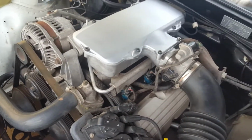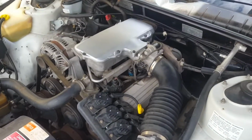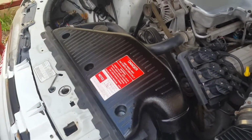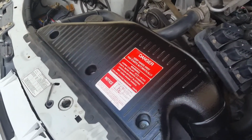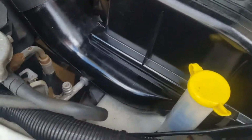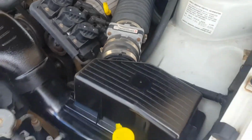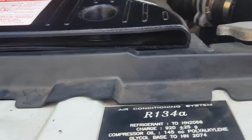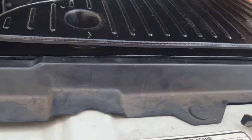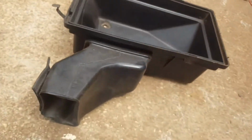Next, I'm putting my upgraded airflow box in. So here we go. This is the upgrade, the higher airflow. I stuck with the original top part of the box, and that's the original under part that goes with the top airflow. Everything else matches in. What happens with these is you get a wider section of airflow, where the other one pretty much just had a square box just behind the headlight, which is like this when you take it out. But I like the look of it.